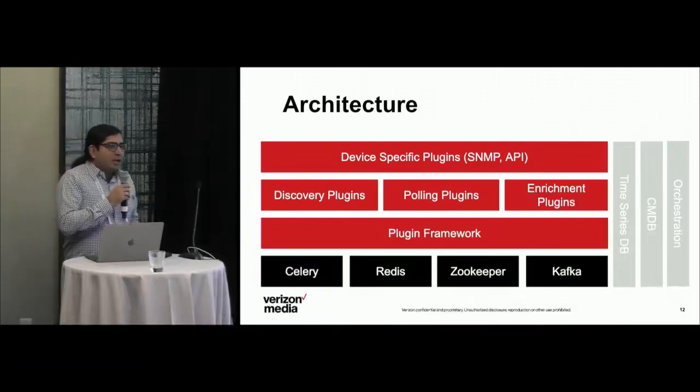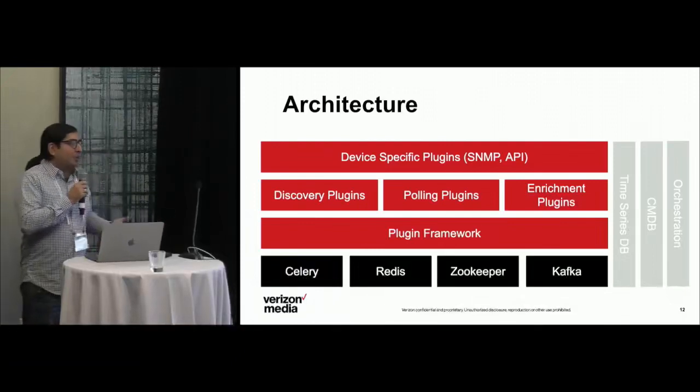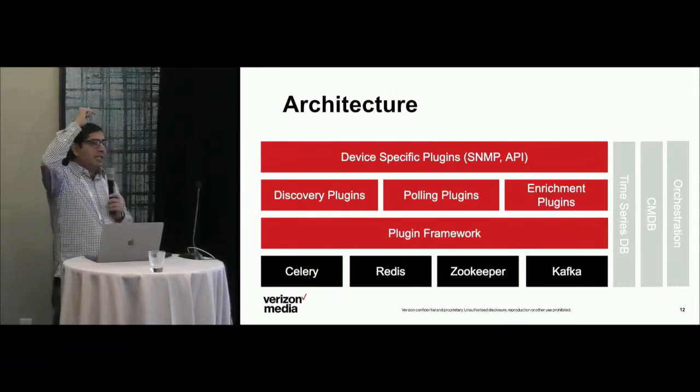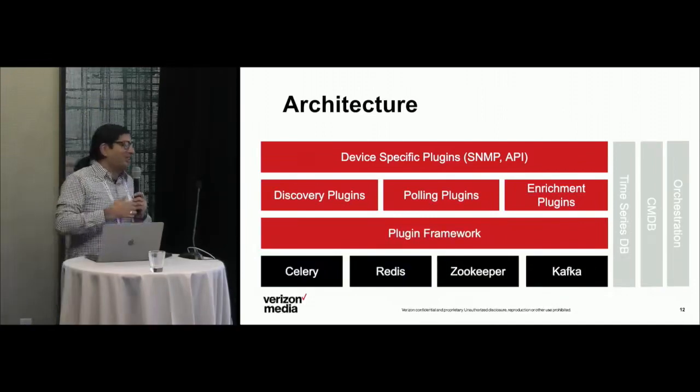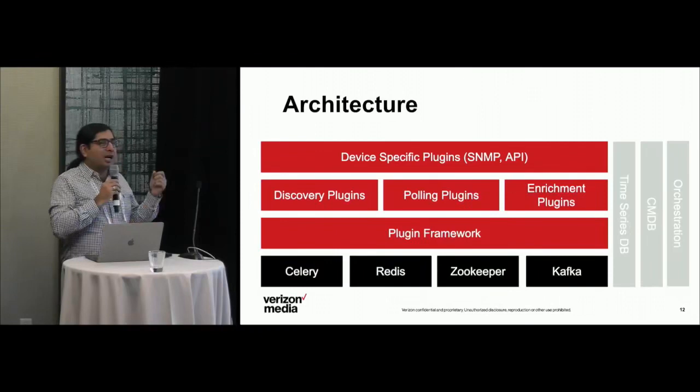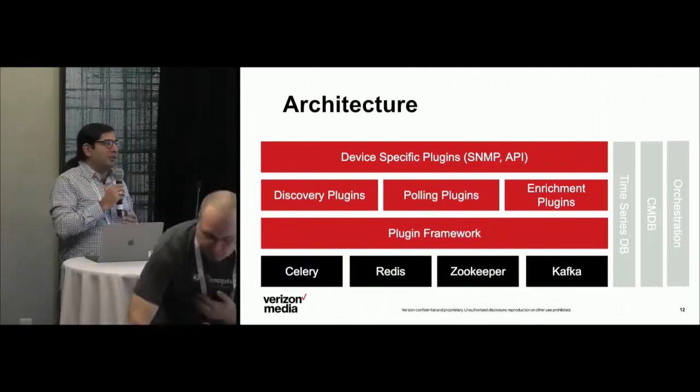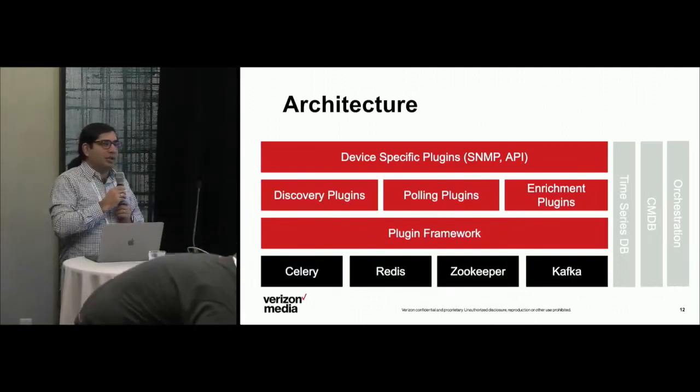Now, plugins, for the most part, are just Python code. It just basically has an input and output contract with Panoptes. But you could write basically any code you want, which does anything you want, which honestly is a potential security risk, but in reality, it gives you immense flexibility. We have SNMP and API plugins in our environment, but there's no reason you couldn't use SSH or RPC or any other mechanism that you need to actually write a plugin.